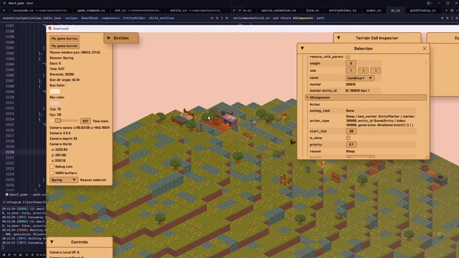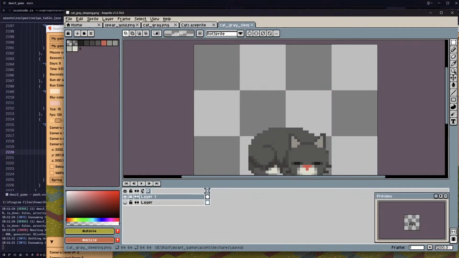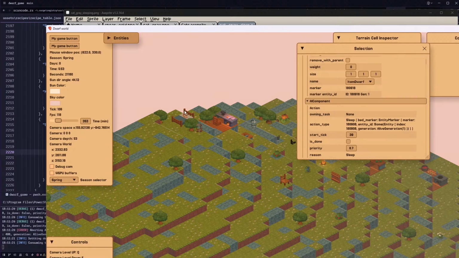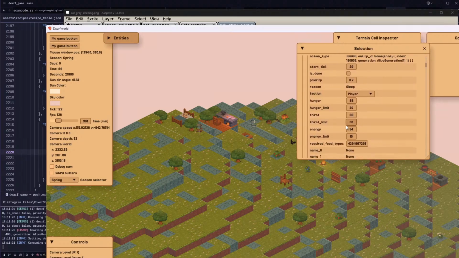So he got naked here, but he also lost hair. So that's a bug. Sorry. But he's sleeping in bed now. Also, you can see them while they sleep in bed, which is good. And you can see his energy increasing here. The 70. It's actually quite fast. We need to figure out a ratio.